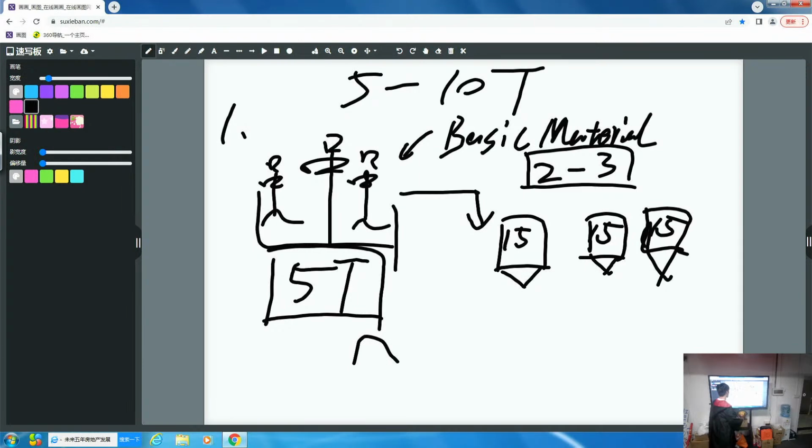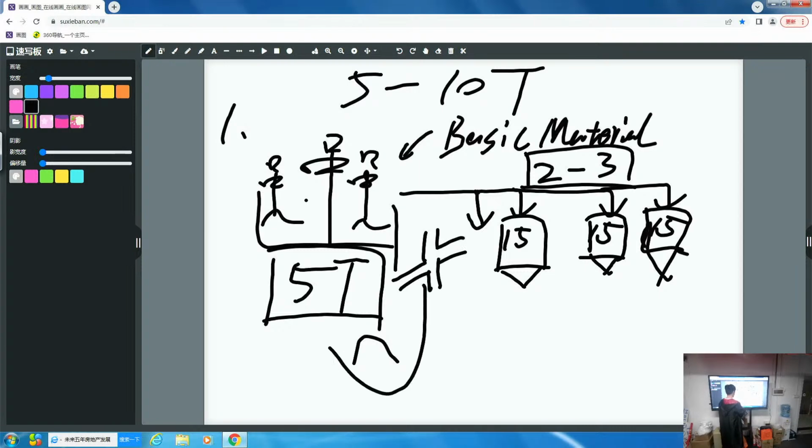We make the basic material here and transfer it into the storage tank by a pipe installed at the bottom of the mixer, and there is a valve connected with the pipe to move the basic material into the storage tank. This is the first step.